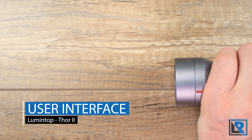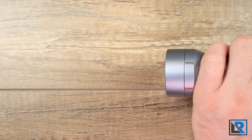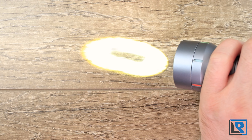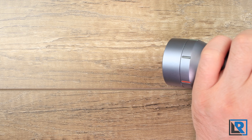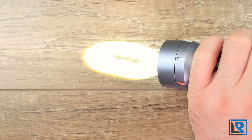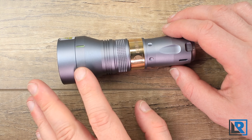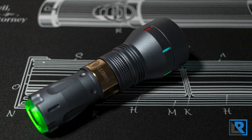The UI on the Thor is very simple — an easy three-mode light with a reverse clicky mechanical switch cycling linearly from low, medium, to high. The light comes on in the next available mode: low, medium, high, then back to low. There are no shortcuts or blinking modes, just a simple three-mode interface. I did not find a way to shut off the tail cap colors, so it is what it is.